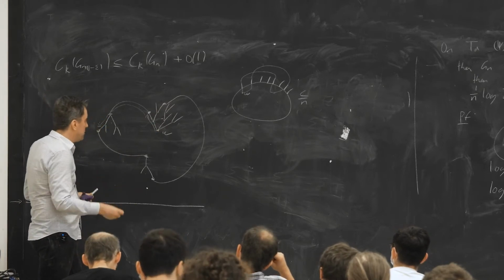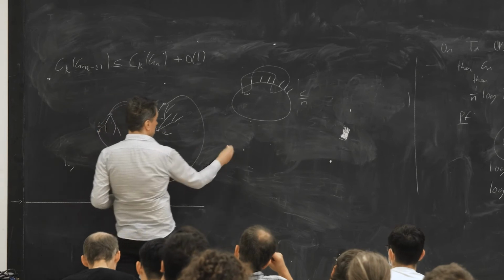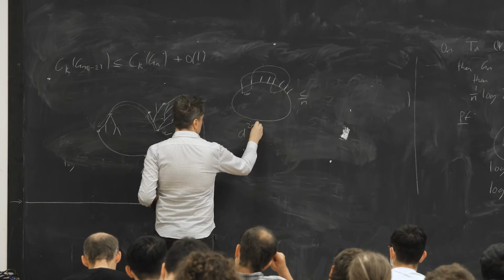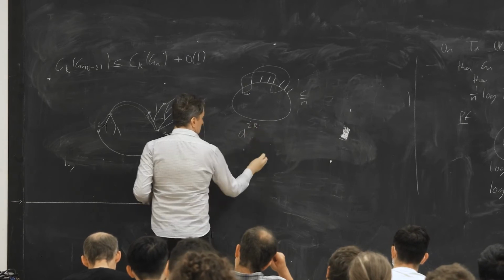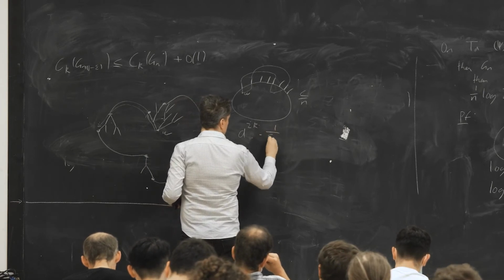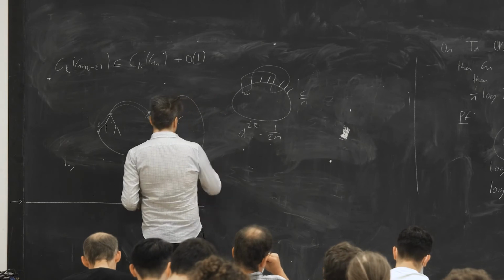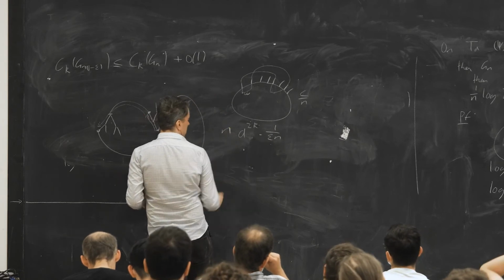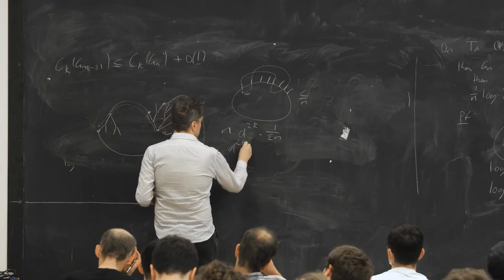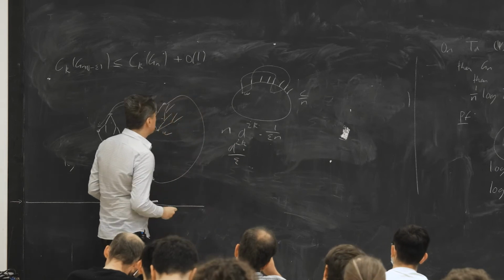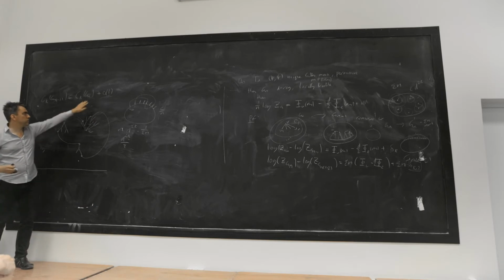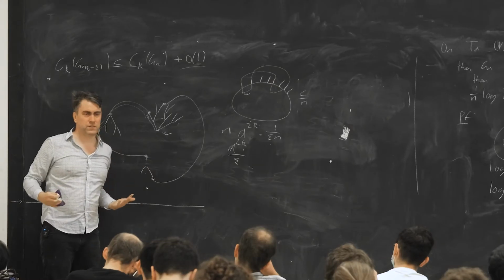So the probability of creating a cycle near W will be like d to the 2k times 1 on epsilon n. But there's n vertices W, so times n. So in expectation, we'll get maybe d to the 2k over epsilon. So just something that's order 1 in expectation. So the number of cycles only grows by a constant amount.